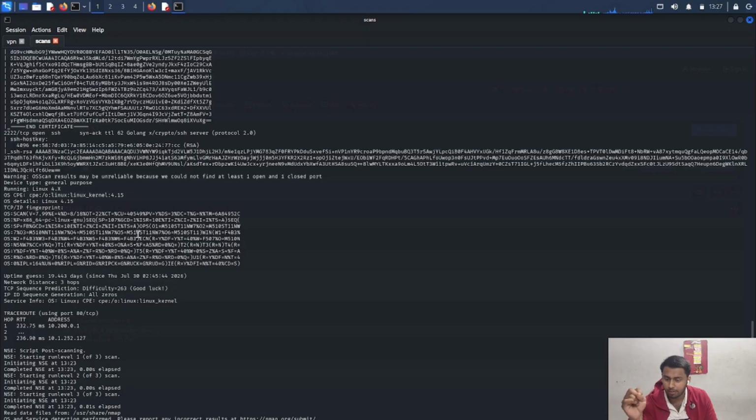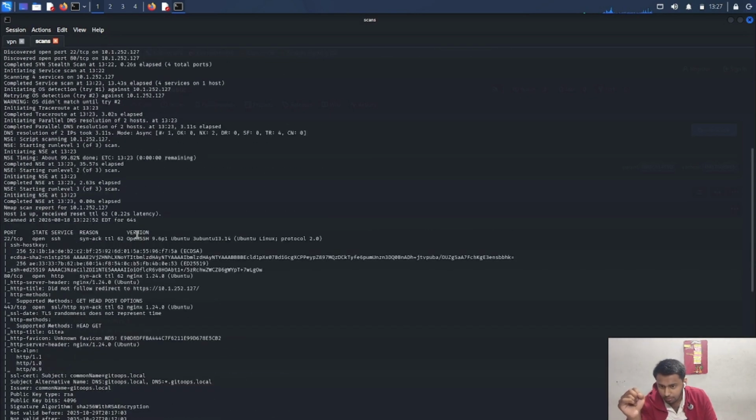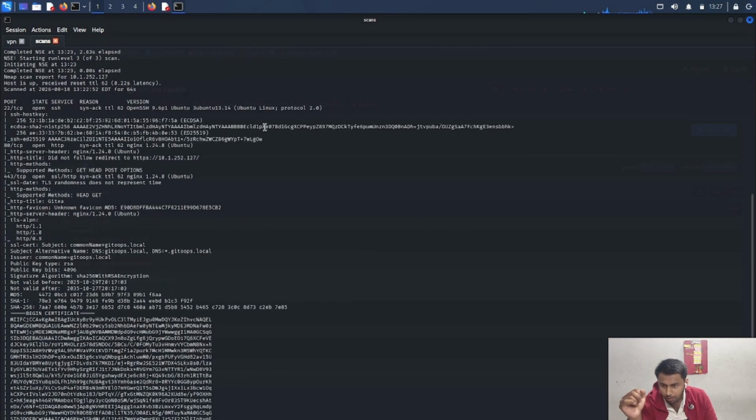Meanwhile, I would like to check our scans. Port 22 open. Okay, port 443 is hosting this Gitea instance, and we are being redirected to HTTPS whenever we go to port 80.